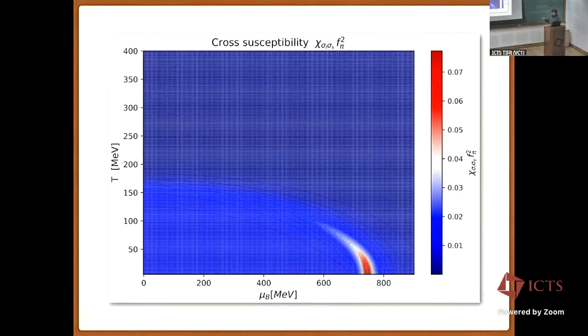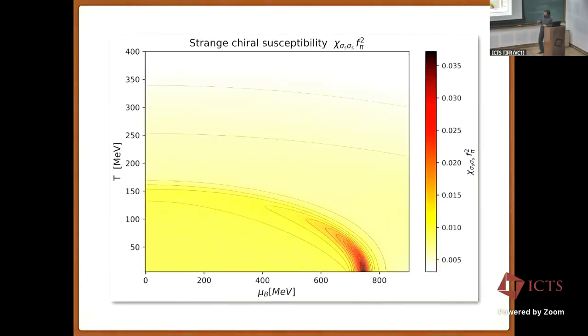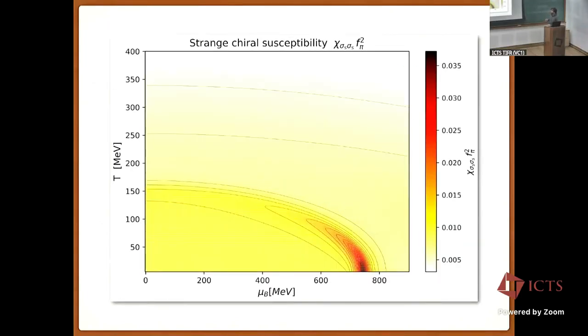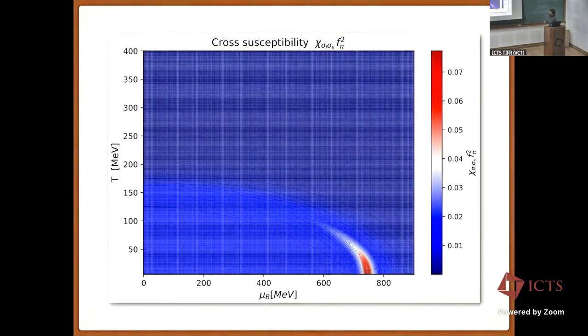But at finite chemical potential, you expect something like a critical endpoint, right? Sorry, I didn't get it. Yeah, I guess we need to look at that. With that model, we are getting only this kind of susceptibilities, continuous.